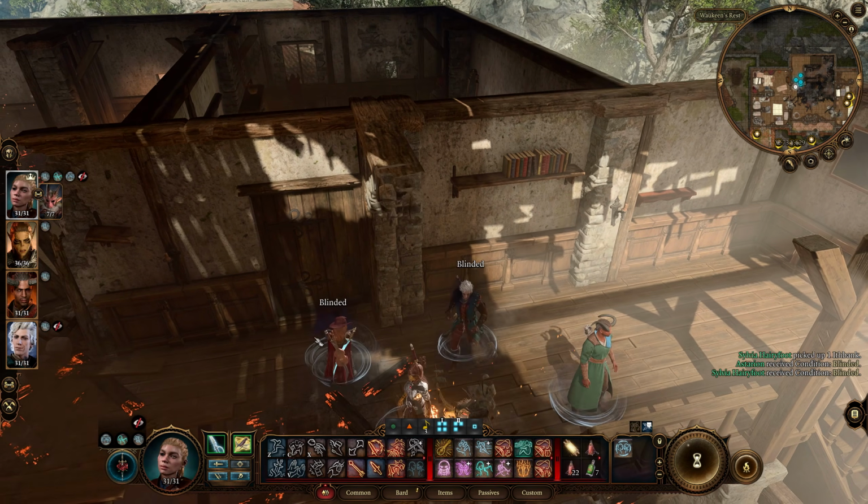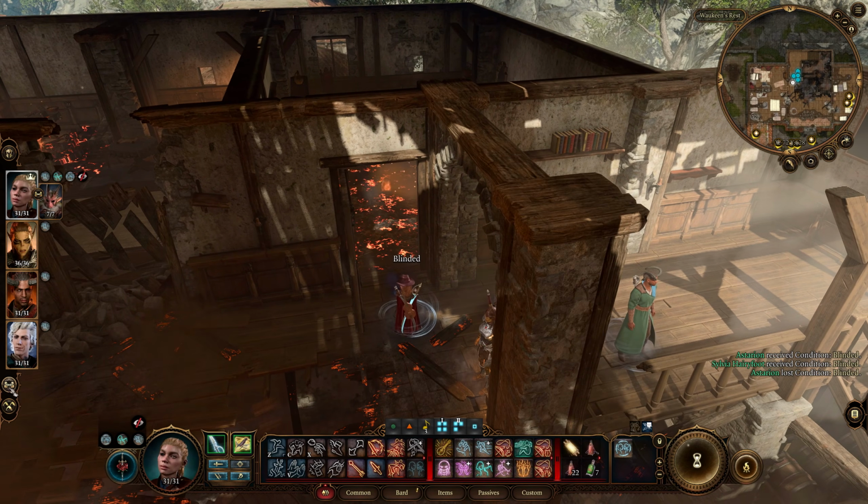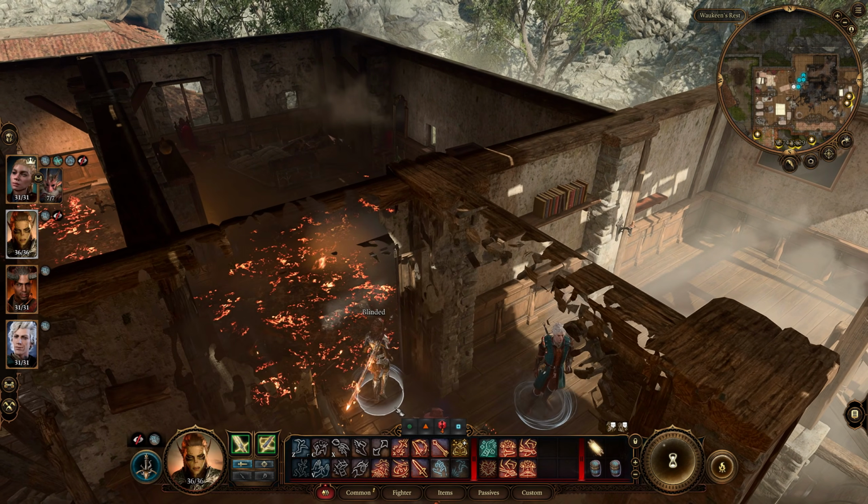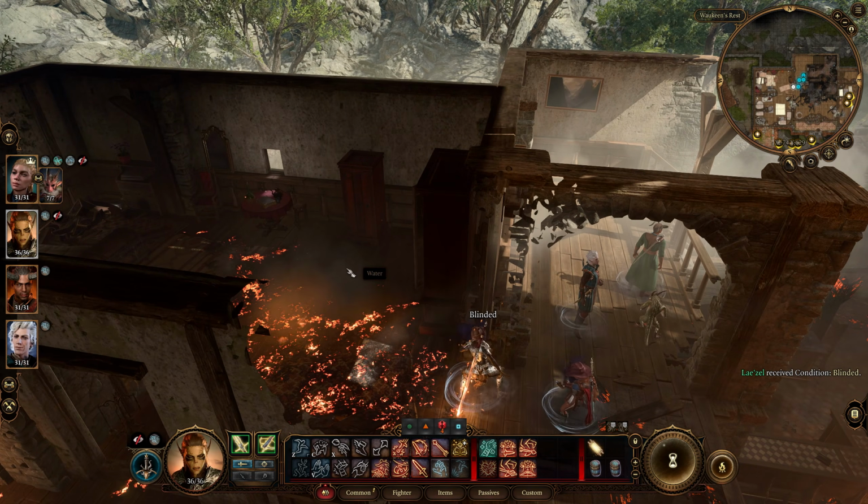Then it's time to explore the upstairs again. The room that Astarion initially warned us about is still red hot, but Lae'zel has enough jump distance to avoid the burning embers on the ground.